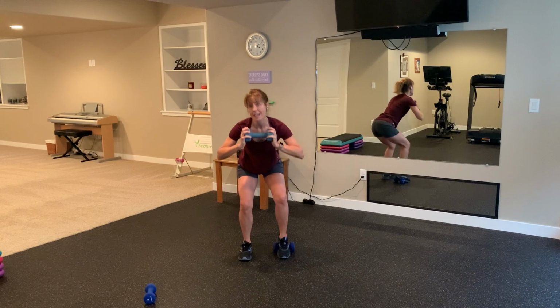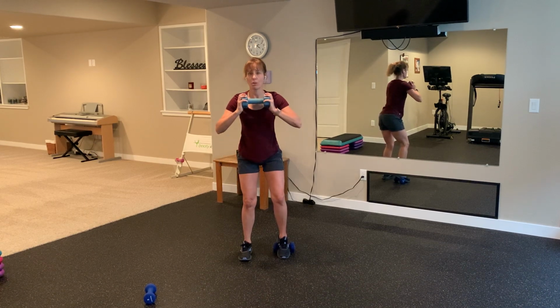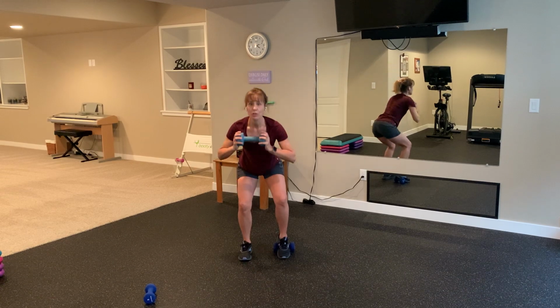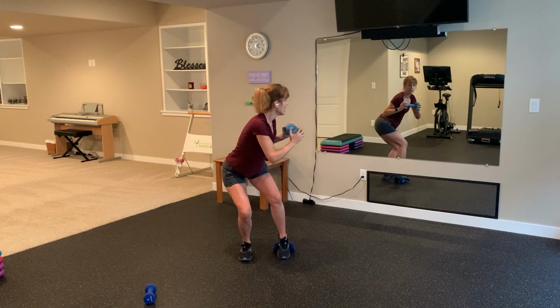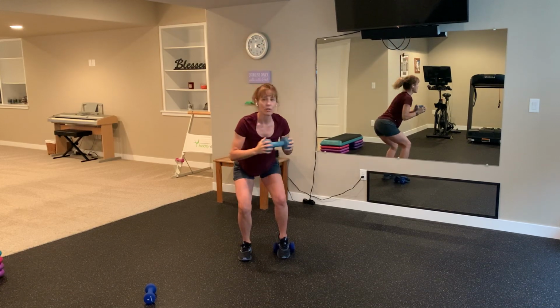So it's kind of a surprise just to use the weight like this. But I've got more. Don't you worry. A couple more. All right, here comes the surprise. We're going to rotate. So squat, twist, untwist, all the way up. Squat, rotate.